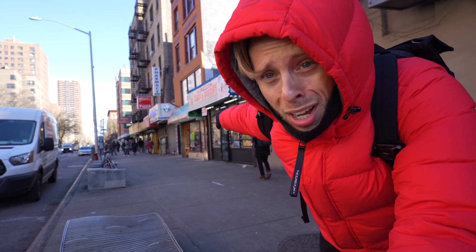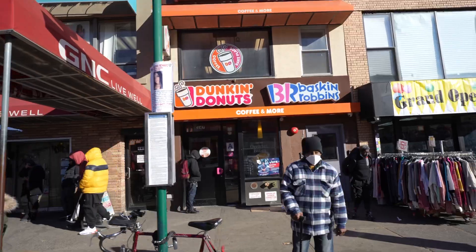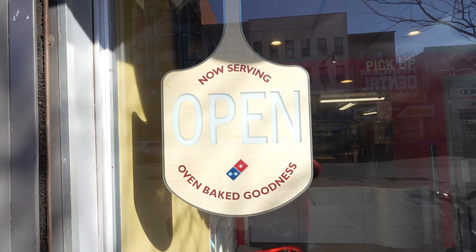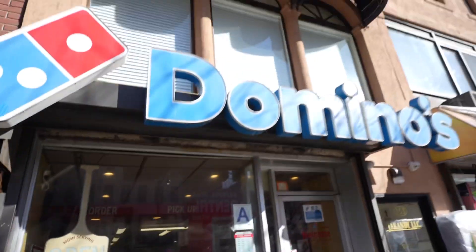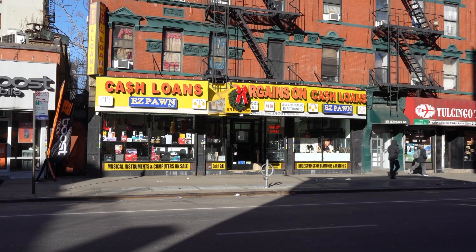Here we are — East Harlem, 116th Street. Luckily the place we're headed to is three blocks away on 119th Street. It being freezing today had absolutely nothing to do with my decision to tour something close to the train, I promise. But speaking of things next to the train, look at all these businesses. This is a good area of town if you're looking for convenience. Is being near a Dunkin' Donuts and a Domino's convenient? It might be convenient — I just don't think it's actually pizza. Their marketing carefully refers to it as oven-baked goodness, not pizza. They've got some good lawyers working at Domino's. There's candy stores, a little juice bar, and a place where you can offload some valuables to help pay your rent. Don't tell your landlord you need to sell your guitar or your drums to make rent, because then he'll wonder what you're going to do next month.